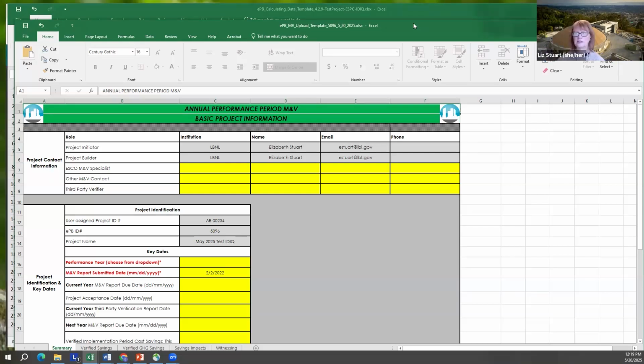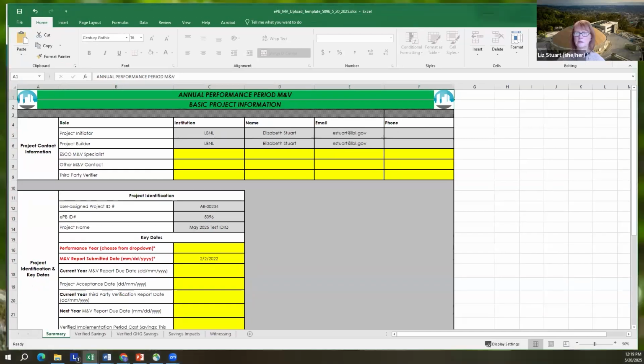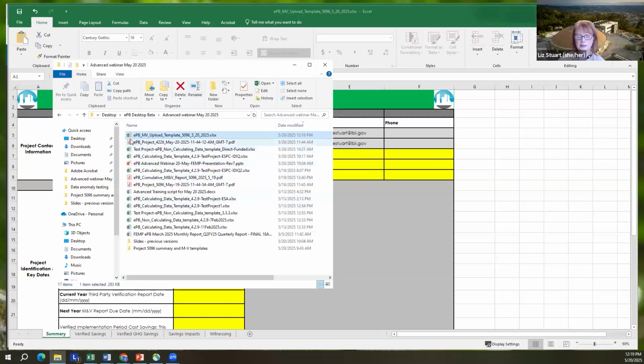So basically, this M&V upload template, in fact, I'll show you what it looks like in the folder when I downloaded it. It's highlighted here. Hopefully it's not too small, but you can see that it's 5096, and it even gives the date I downloaded. So that's the project number, the ePB automatically assigned project number.